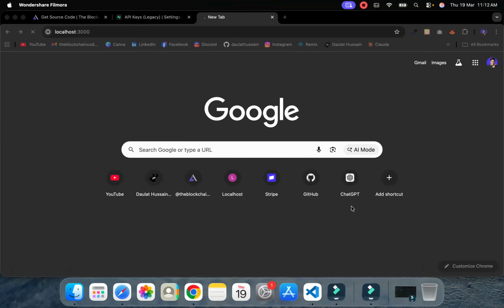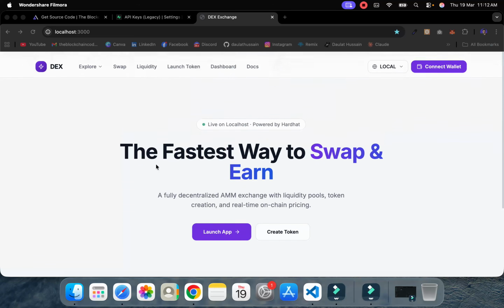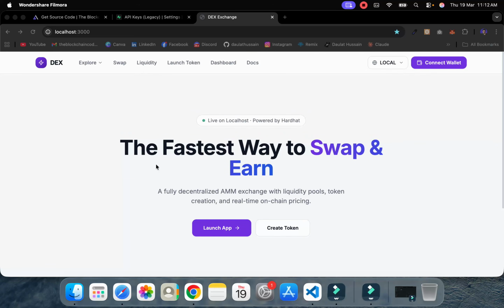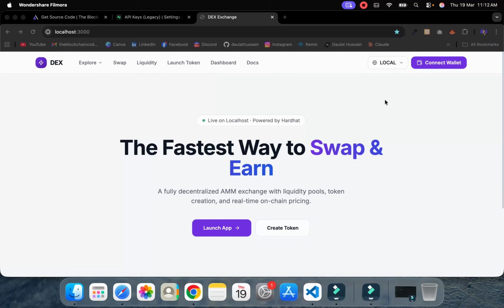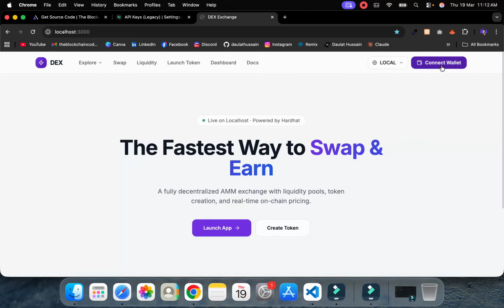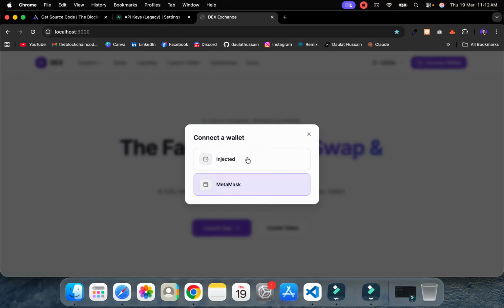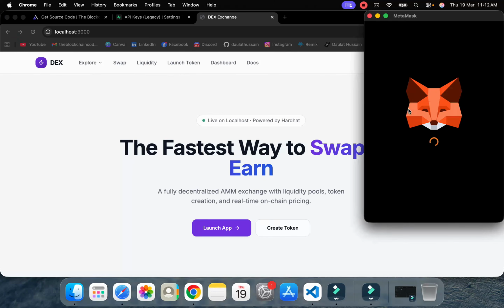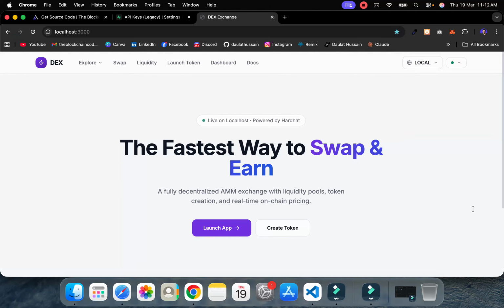You can come back to the browser, and you will see it live, and here you will find the short landing page, because we have 2 landing pages, big and short. So here we have this one. You will have these different menus which you can click, and go back here, and you will have the network. You can add any network. You can click on this connect wallet. We have the hero section, and this is what we have. Let's click on connect wallet, and I'll click on this injected MetaMask, and it's going to open the MetaMask for me. I'll select this one, connect, and you will find that I'm connected successfully.